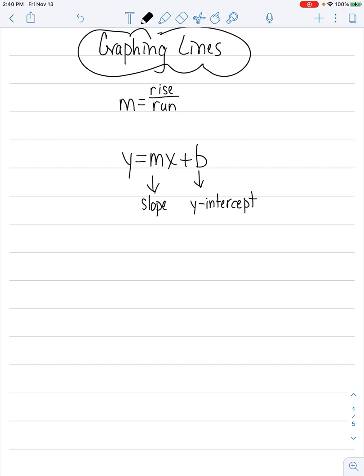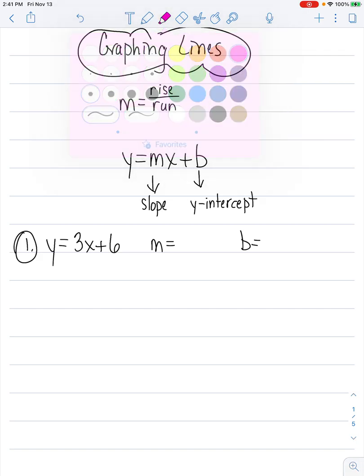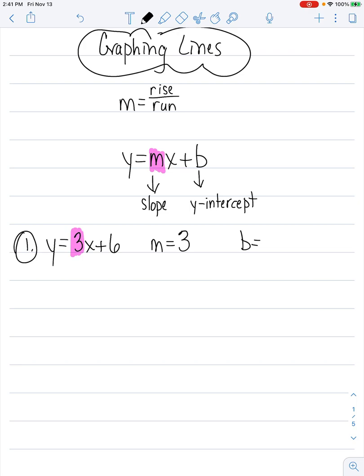So let's practice identifying those parts in an equation. So let's say we have y = 3x + 6. Let's identify the slope and the y-intercept. Well, the slope, and let's do a little bit of color coding. That seems to help us when we learn. So the slope, which is in front of the x, is the 3. So slope always is in front of the x. And the y-intercept, which is the plain old number, is positive 6. That's it, guys. We're just identifying parts of the equation for now.